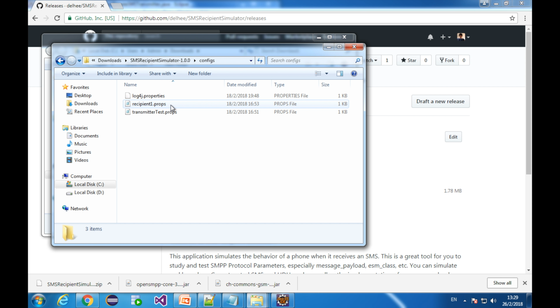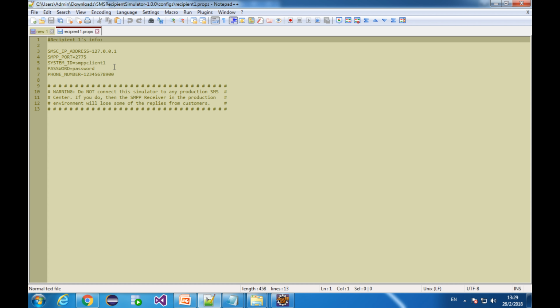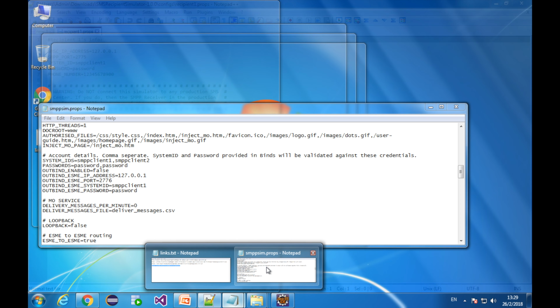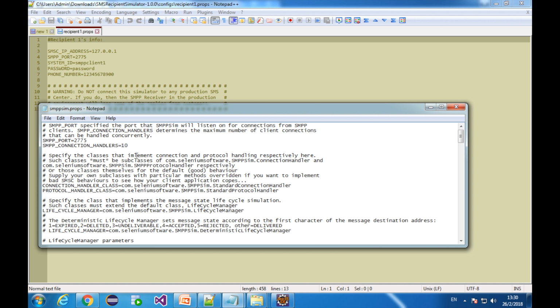Before using that, let's check some configurations. Look at this configs. System ID, password. Looks pretty familiar, right? They have to be consistent with the SMPP sim settings. Here, like this system ID, password, SMPP port.